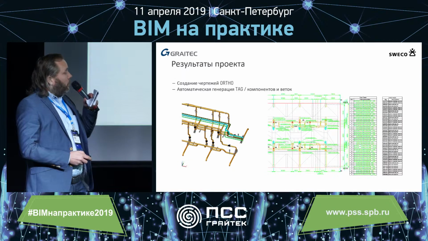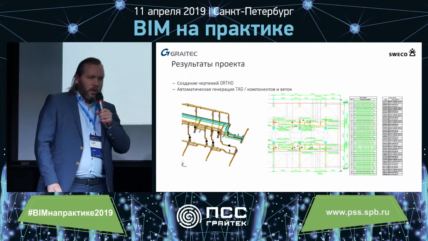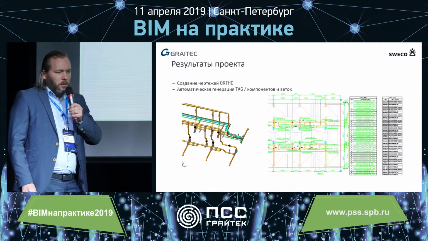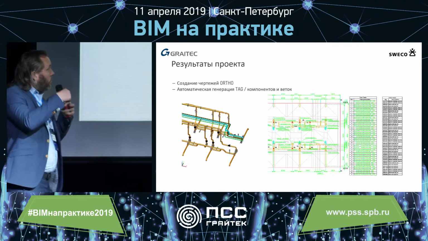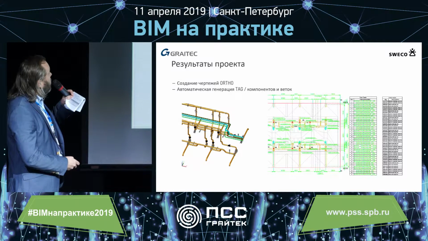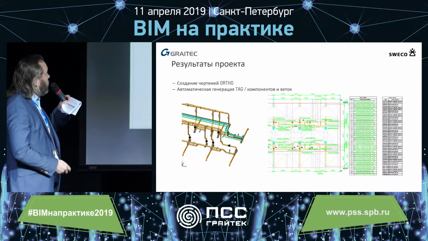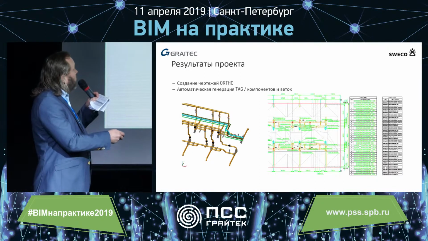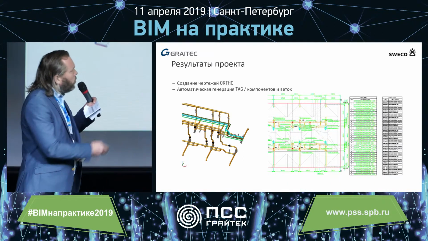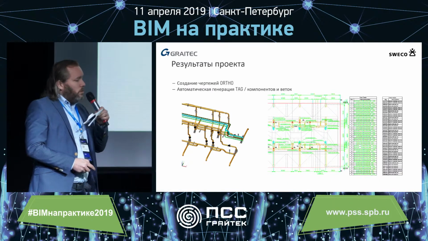So to the specific ones, here you can see how the isometry looks like. This is one of the outputs which is generated automatically from the model. And also the orthographic. This is the ortho drawing, which is used on the construction site for the assemblies. And here is the drawing with all the tags. Unfortunately, the resolution is not really good, but this is the description of the technology used.